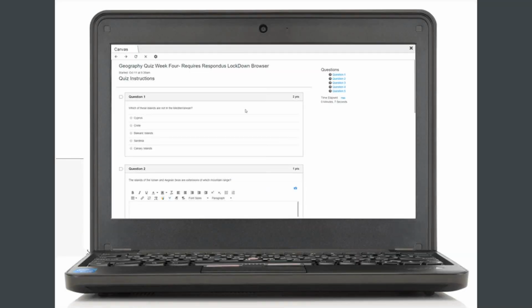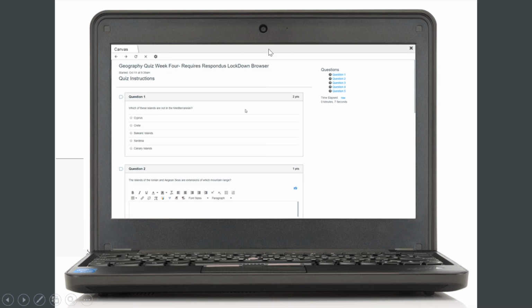Once the student navigates to their quiz and they open their quiz, this is the view that they would have. It will open up the quiz full screen. You'll notice in the top left-hand corner, the student can't navigate backwards or forwards. They have a limited toolbar available to them. The only piece that's actually missing in this toolbar, that is a little bit different from how I set the assessment up, would be the use of the calculator, because that would show up as an icon here in the image of a calculator.